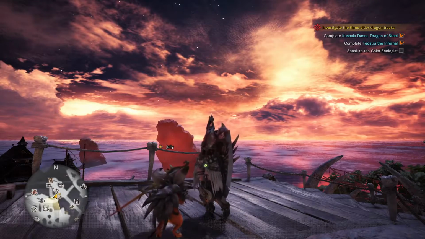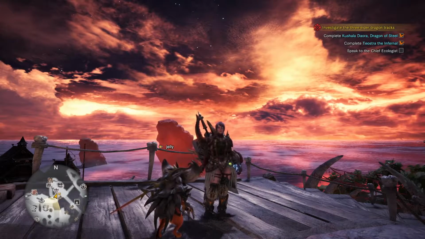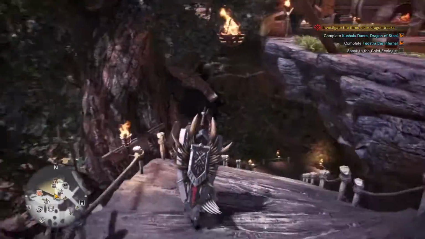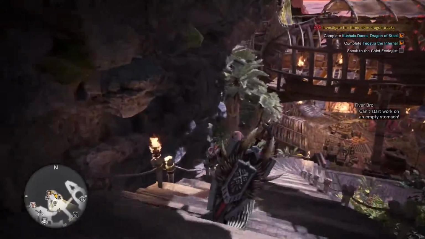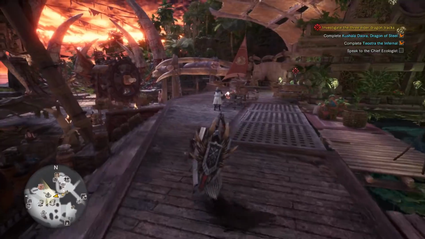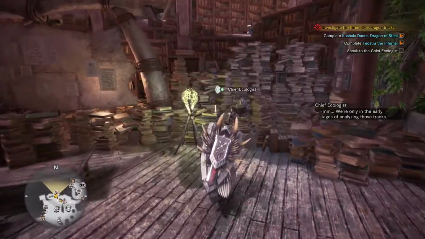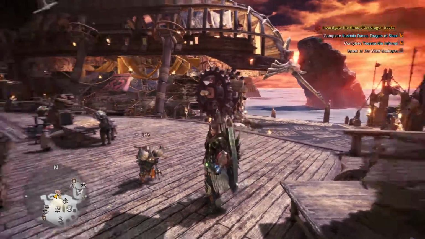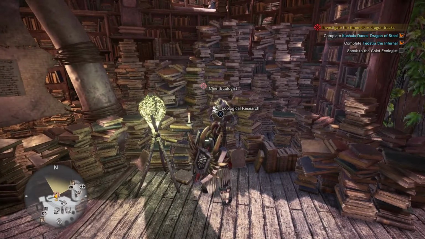We've got a beautiful sunrise coming up and we are about to go speak to the chief ecologist about the last elder dragon in our list. Last episode we took on the Great Jagras and the Paolumu, and we were kind of hoping that the Great Jagras armor would be something that we could use to help us take on this new elder dragon, but it turns out it isn't. And so we equipped almost the same thing that we wore against Teostra. And yeah, we're going to talk to the ecologist here.